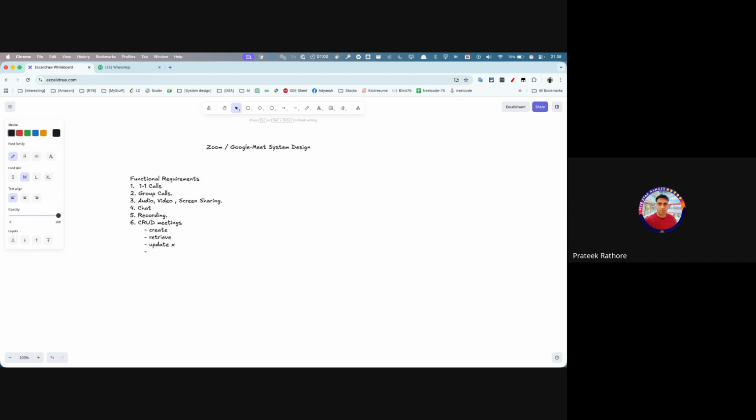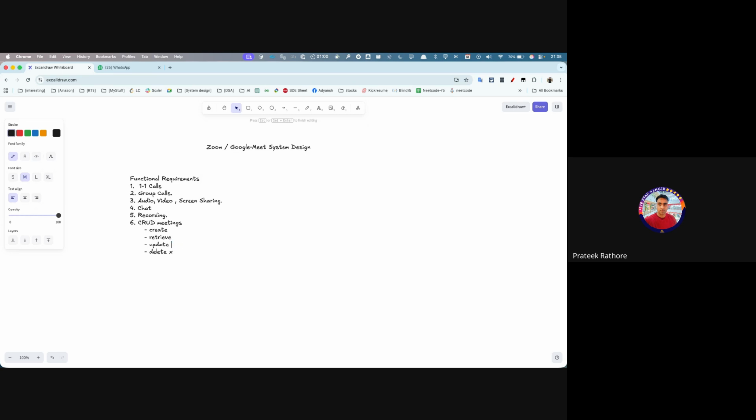When you say delete, there is a link that is created, and let's say there is any metadata or the list of participants. Or let's keep update as well.